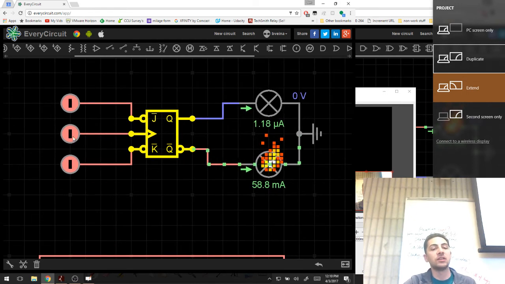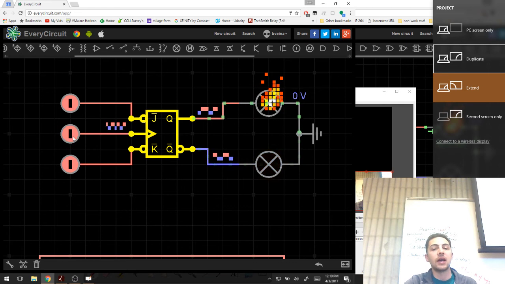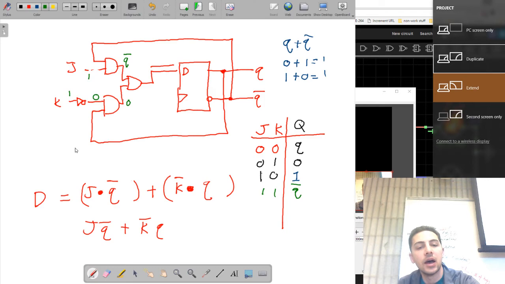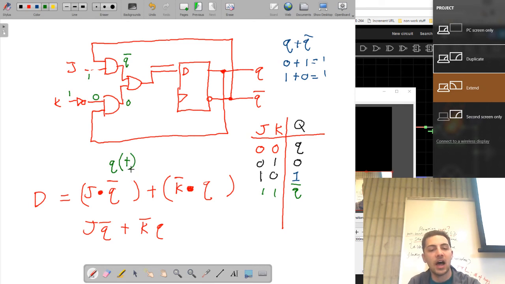Here I have them both as 1s, and as I toggle the clock, I can see that my output Q is toggling. One of the things I want to talk about now: typically we'll talk about Q and Q bar. When I talk about Q as an input equation, I'm really referring to Q at the current time, and I'm going to be solving for Q at T plus 1, meaning after the clock edge. Just a little bit of mathematical notation so we don't start confusing our Q's. So when I say Q of T, that means whatever Q is right now. When I say Q of T plus 1, that's 1 clock cycle later.